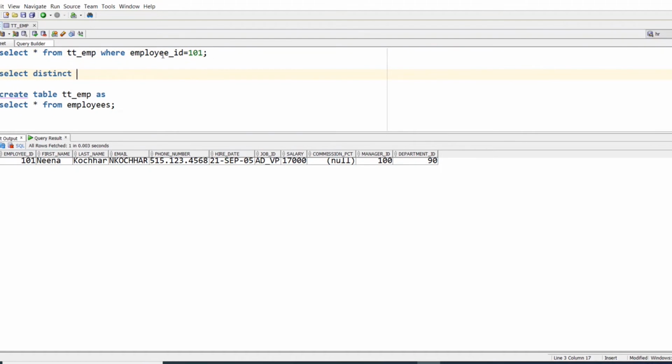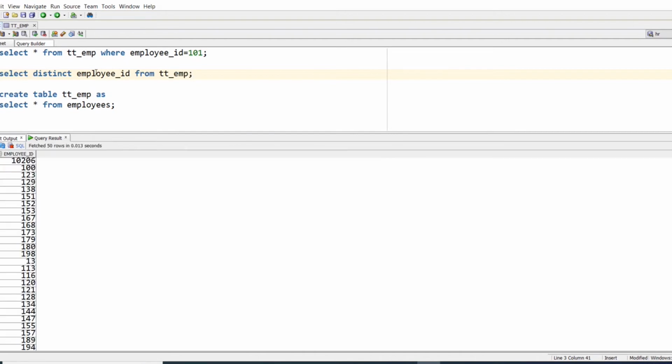Select distinct from PT_EMP. This we can call the cardinality. The distinct values of that particular column, we call it the cardinality.